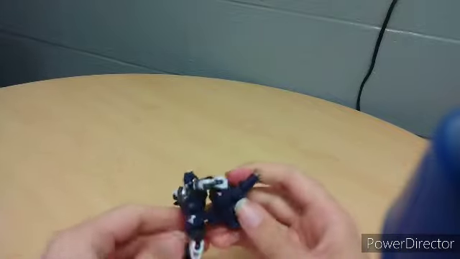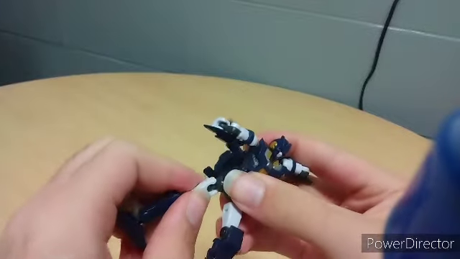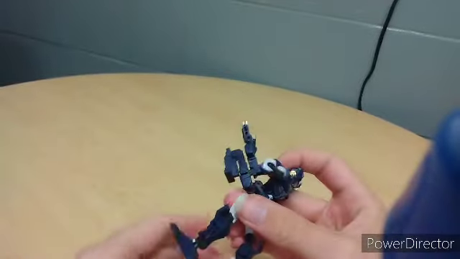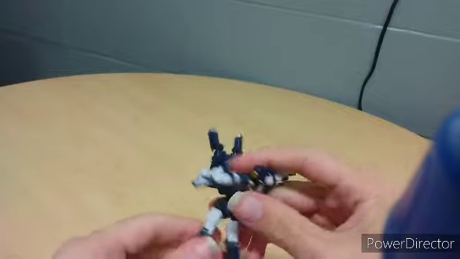Also, at the same time, we can... Actually, no, let's keep working on the legs. So, we're going to spin this around 180. Spin this around 180, and then just straighten out the leg.